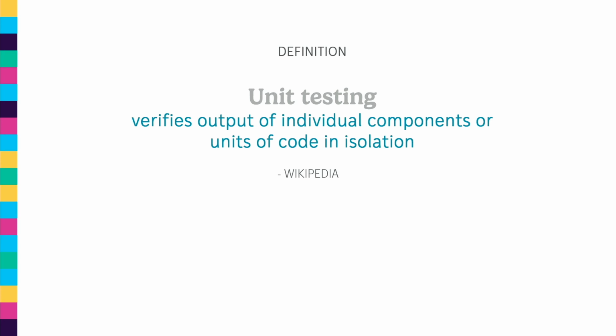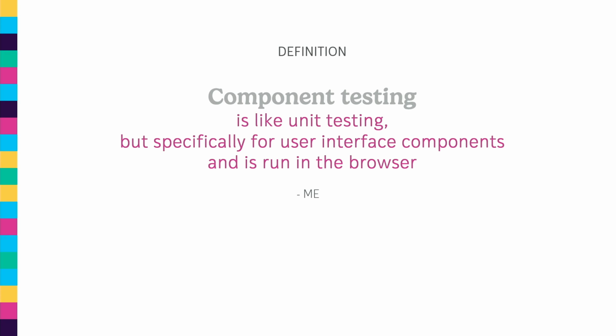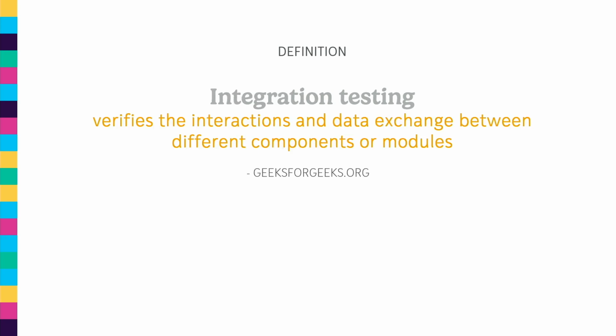You can inspect the HTML generated by some PHP function that does a template part or something like that. And it can be any other function that, you know, some PHP code's running on an action hook or a filter, which is what we're going to see today. Component testing, it's like unit testing, but it's for UI components and it's run in the browser. That's the key distinction I'm making between a unit and component: unit tests are not run in the browser, component tests are.